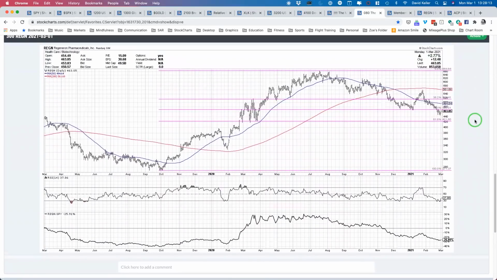Finally, chart number 3, something like Regeneron in general is a chart that I tend to lean away from because I'd much rather own charts that are going up than those that are going down. But I'm always thinking, I always call it a bottom fishing candidate, something that's pulled back about enough that you might think it may be time to nibble on it. What's compelling about the Regeneron chart is 420 is an interesting support level. That's the 61.8% retracement level, and it lines up with the March lows, sort of this congestion phase there, which is why it's of interest.